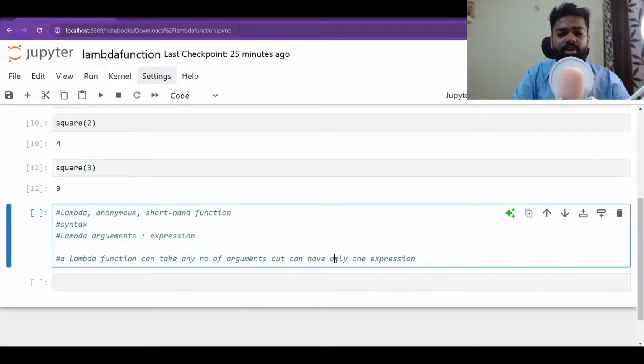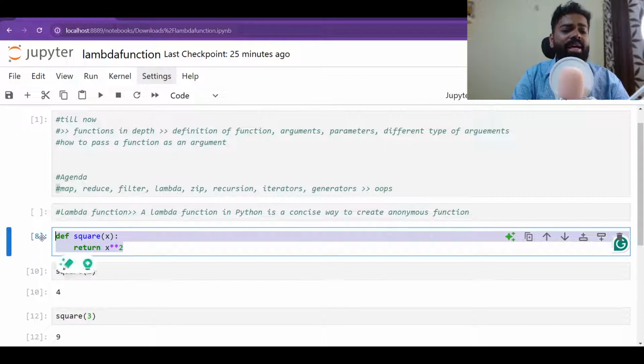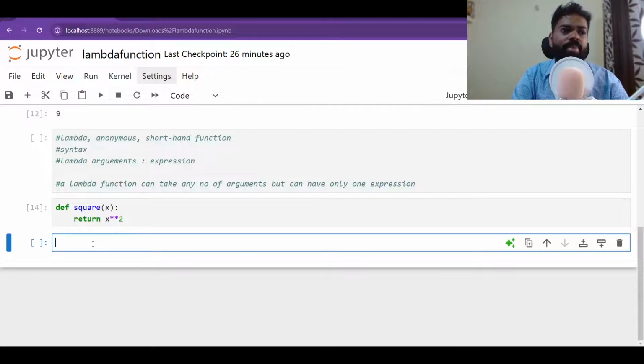Obviously, you will understand when I start solving questions. But let's say this was your function. How do you write a lambda function out of this function? As usual, first write lambda. What argument is it taking? It is taking x, so just write x. Then have a colon, and then the expression, which means whatever logic you want to write.